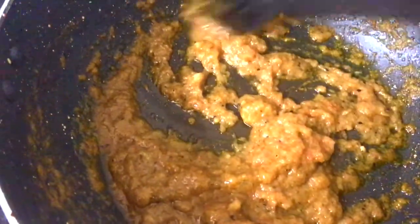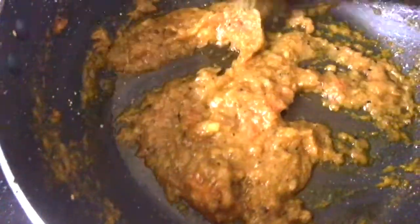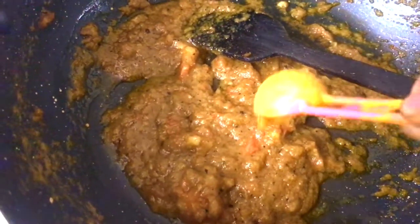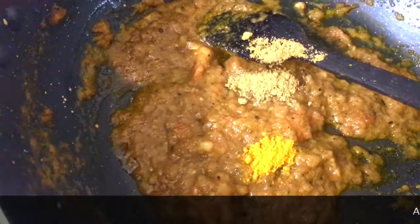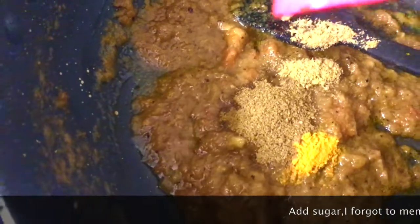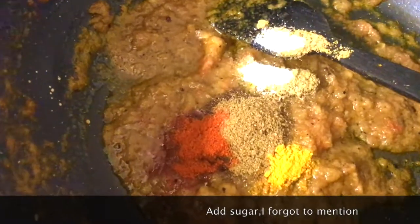Add all the dry masalas. Turmeric powder, cumin powder, coriander powder, chili powder. Don't add the garam masala now. Salt.